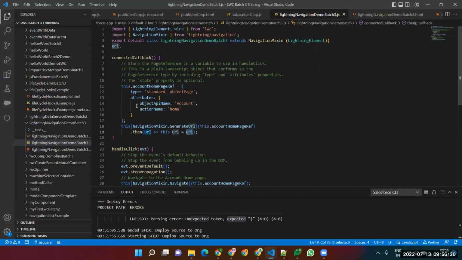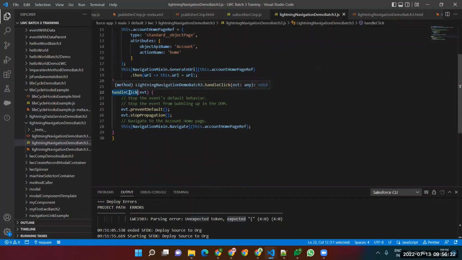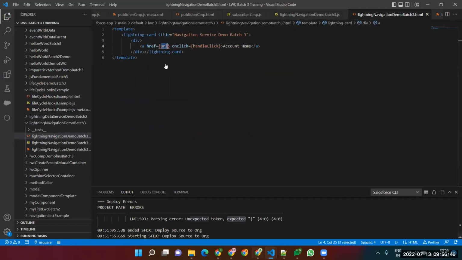And we have already seen that once we click on that href, this will call this method and it will navigate you to this URL. So we are using these methods to stop the actual behavior of this URL, and we are preventing the default URL, right? So let's embed this and let's see the result.